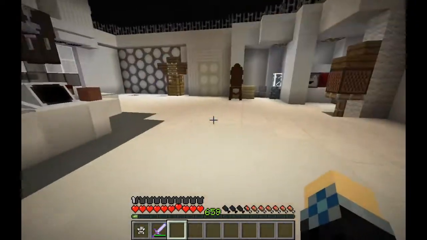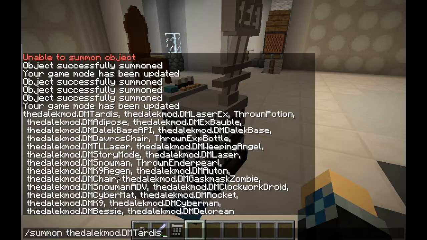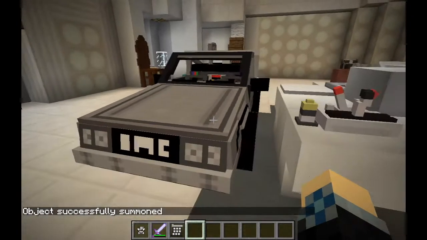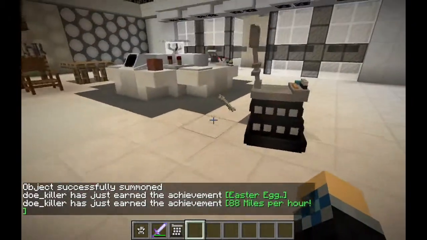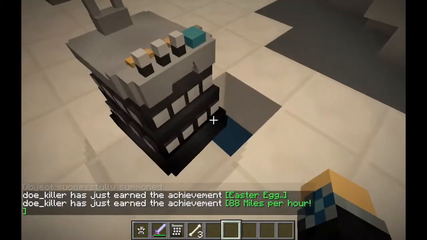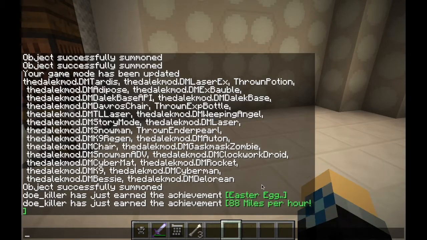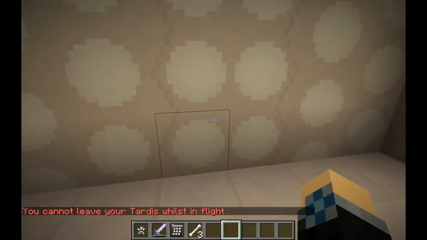Anyway, you can probably hear the fan. My computer's starting to get a bit overtaxed. So yes, I think that... Wait, whoa, whoa, whoa. No, wait just a moment. Look at this. The DeLorean's back. 88 miles per hour. And I just killed it. Did it just drop bones? Oh man, I should try it outside. So that's another achievement, an Easter egg achievement. So we found an Easter egg, and we found the DeLorean.